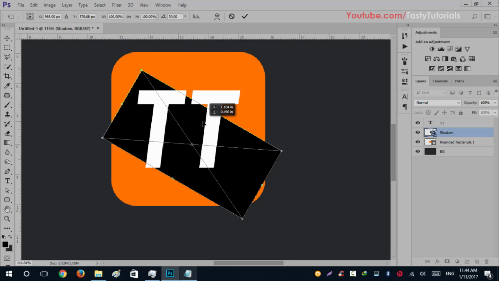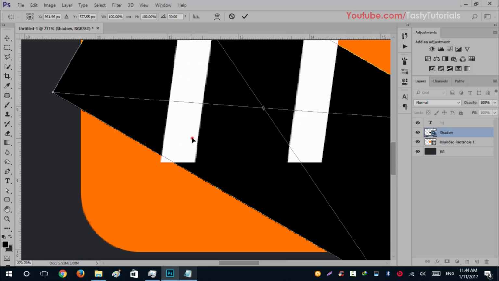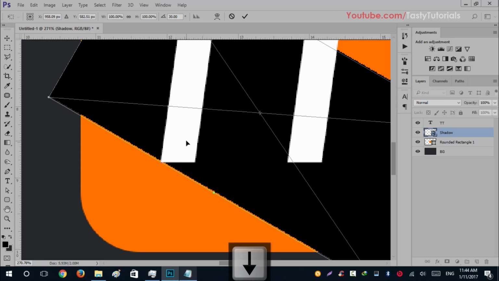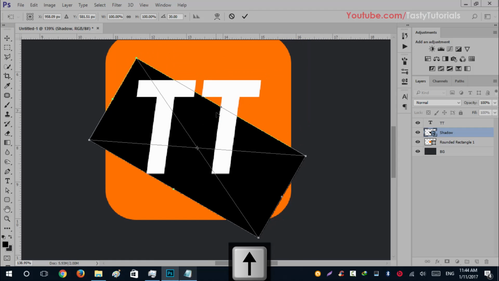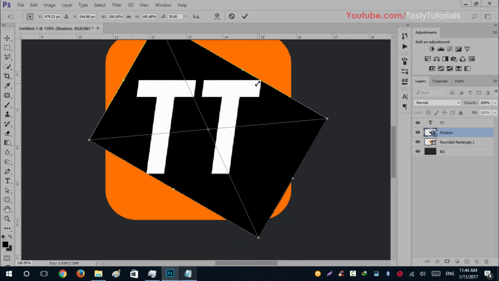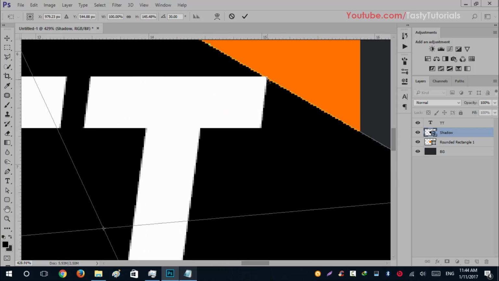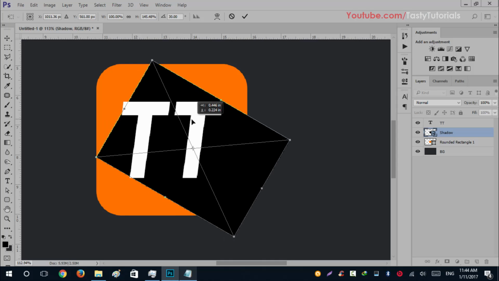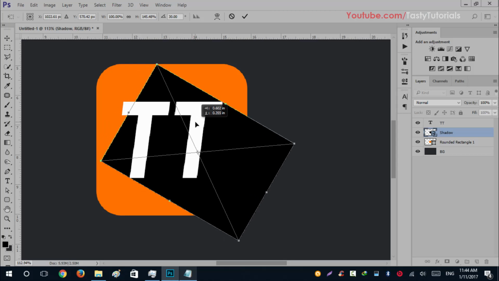Now we'll take this side to this text edge, right maybe here, and then we'll bring this to the top edge of this text, like here. Nice, simple and easy. Let me just move it to this downside.